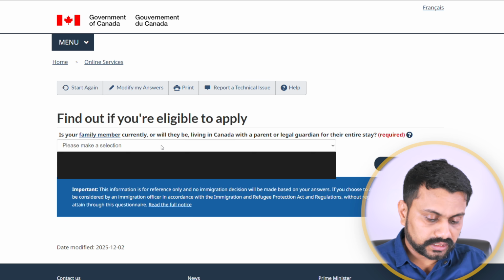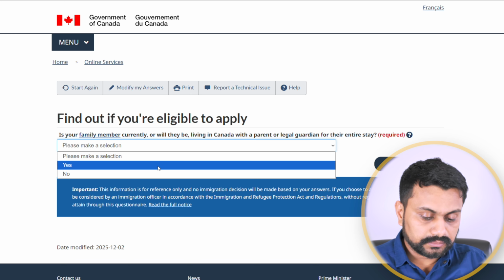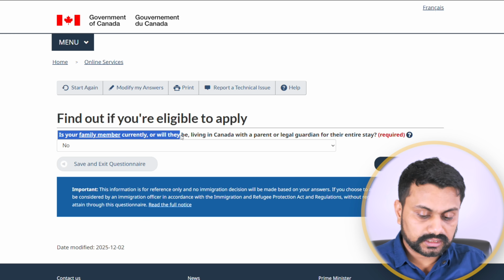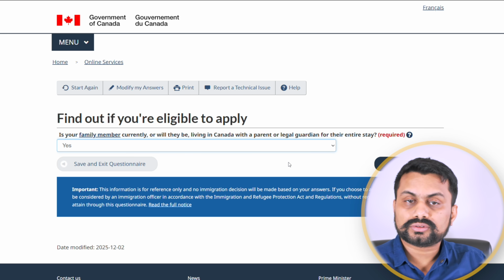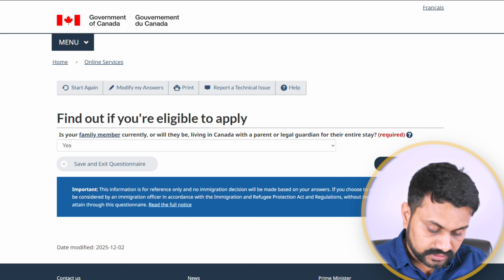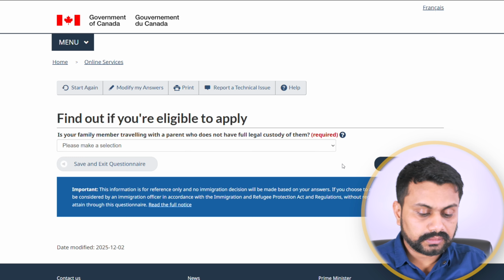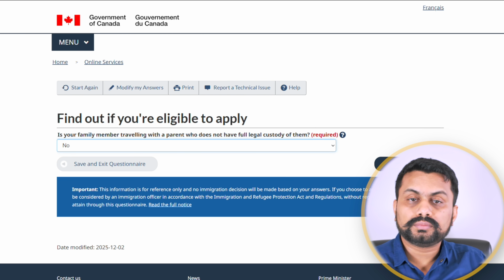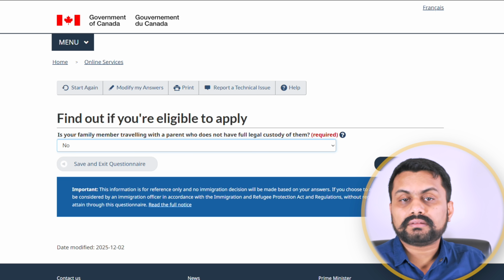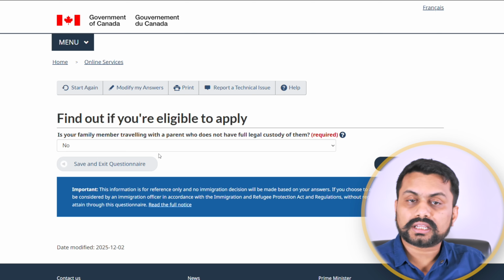Is your family member currently or will they be living in Canada with a parent or a legal guardian for their entire stay? I will select yes, because my kid is going to stay with me. Now, is your family member traveling with a parent who does not have full legal custody of them? In that case, we will select no, because the kid is not traveling with any parent who does not have legal custody.